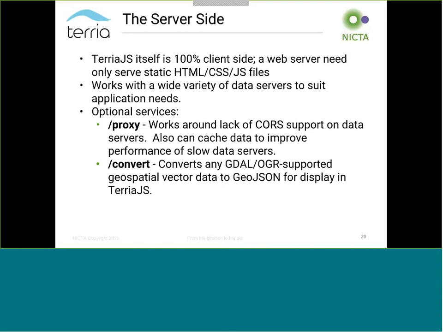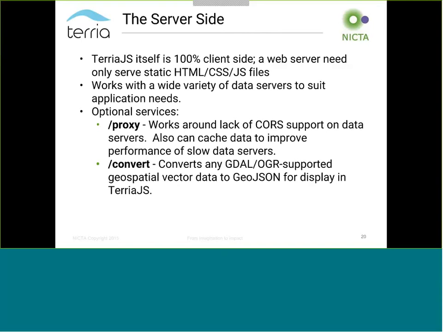It's used primarily to work around the lack of cross-origin resource sharing, or CORS, support that we see on some of the data servers that we're asked to connect to. I can go into that in more detail if anyone's interested. Or it's just a workaround of a common shortcoming we see in some data servers. And that proxy service can also be used to cache data sets, which is really helpful when we're exposing a slow server to a larger audience.